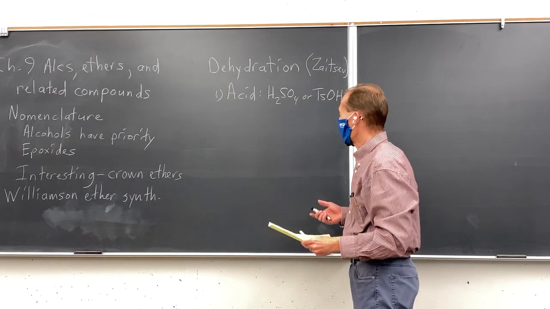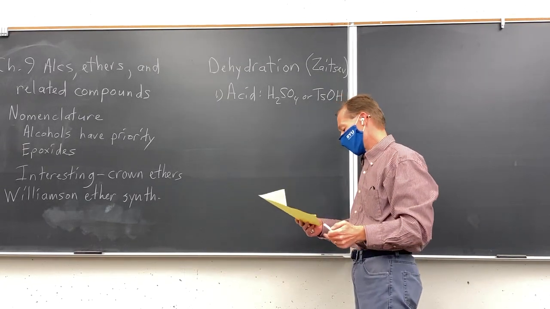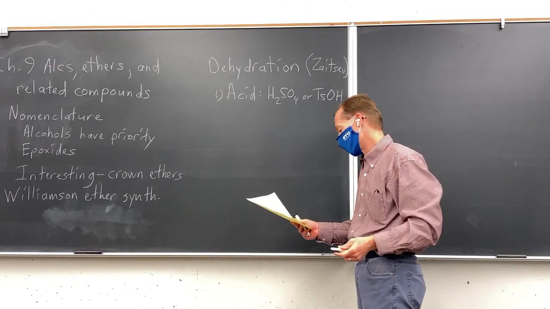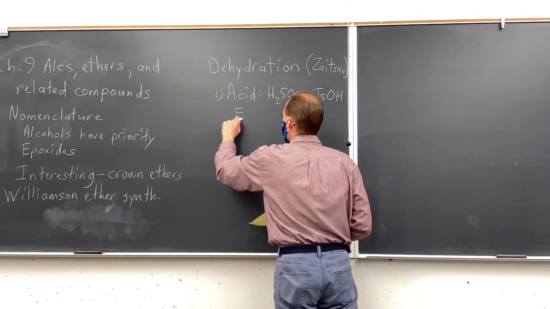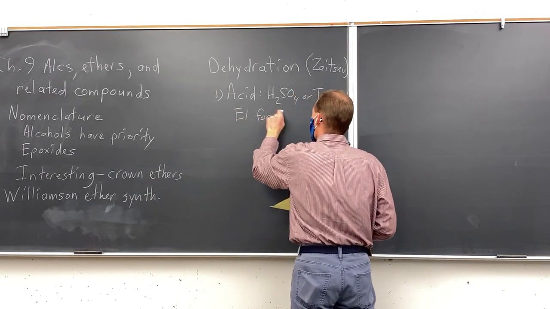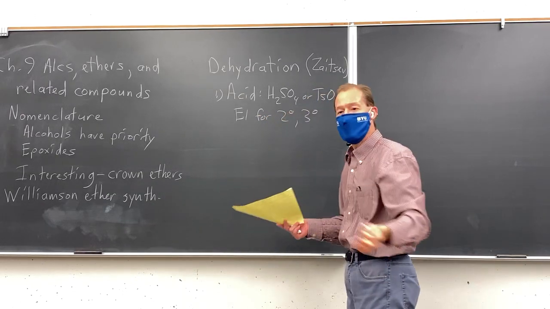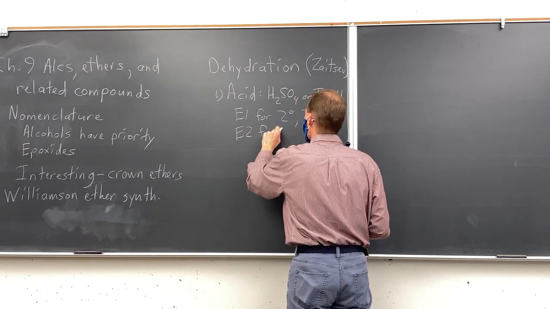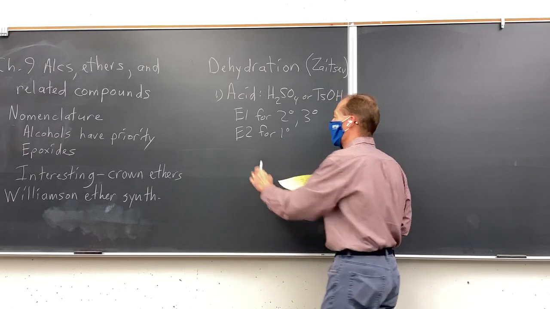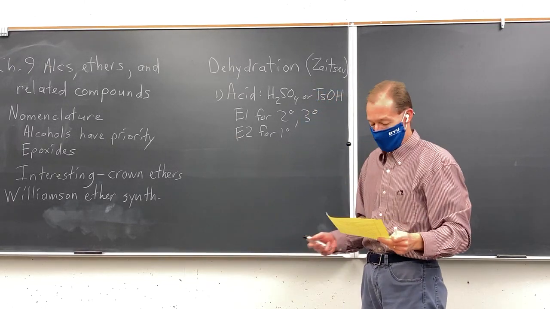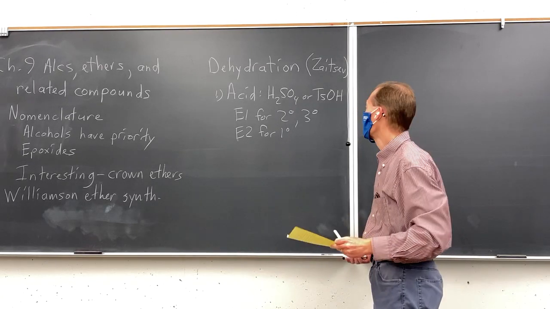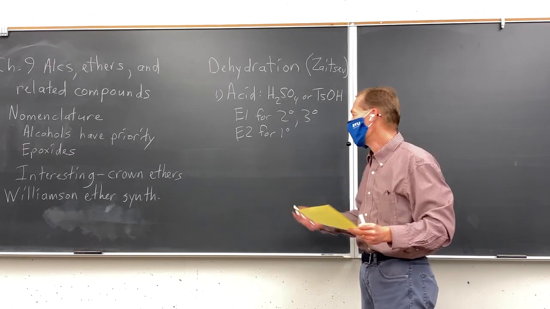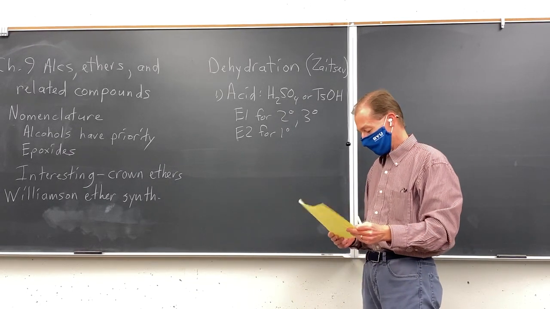So some details about this reaction are important, and if you understand the mechanism of the reaction, then the details will make sense. These reactions are E1 for secondary or tertiary alcohols. They are E2 for primary alcohols, the ones that cannot form carbocations. So the mechanism depends on the type of alcohol that is used. We're using a weak base in this dehydration, so the E1 is the normal pathway, except when it cannot occur.